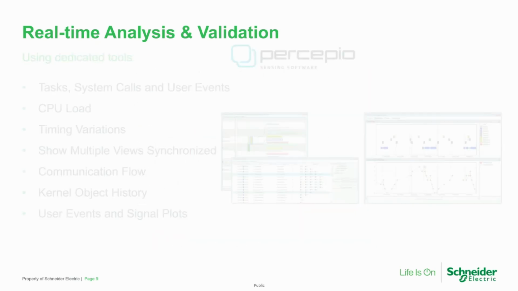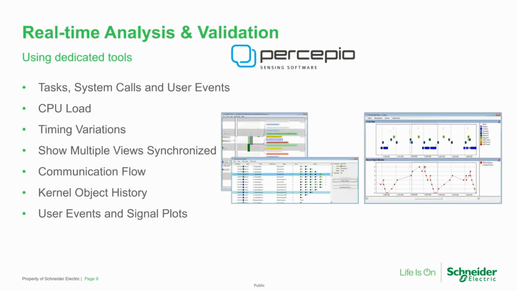We pushed the investigation a bit further with some dedicated tools. We used Percepio, and we also used SystemView. I'm sorry, I forgot to add SystemView in the icon. And we did a lot of measurements with these tools, like CPU load, time variations, synchronization, communication, etc., just to show that on LLEXT there is no modification of the performance at all. So it was really great.